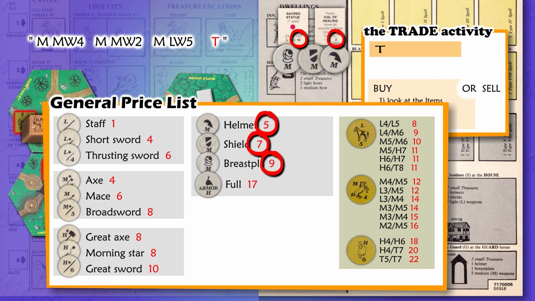Let's suppose the witch has 10 gold coins. That's what each player gets at the beginning of the game, so in theory, here she can buy whatever she wants. Note that the sacred statue is a great treasure with a red dot. Great treasures are scarce among small treasures, but here is one. That means that for 10 gold coins, the witch can fulfill one victory condition if she chose great treasures as one of her goals at the beginning of the game. Here, let's say she chooses to buy the shield.